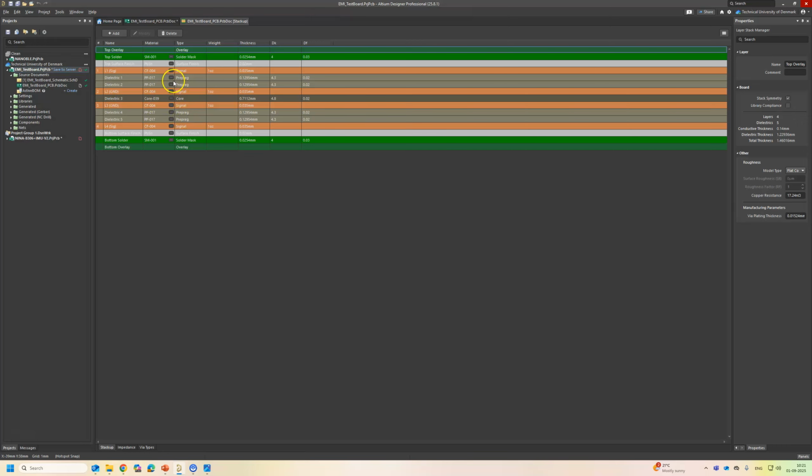Let's say you need to set up a 4-layer PCB. The easiest option is that you can choose from here 1 layer, 2 layer, 4, 6, 8, up to 12, up to 16, sorry. If you have more than 16, you can always add layers here. And let's do the 4 layer.